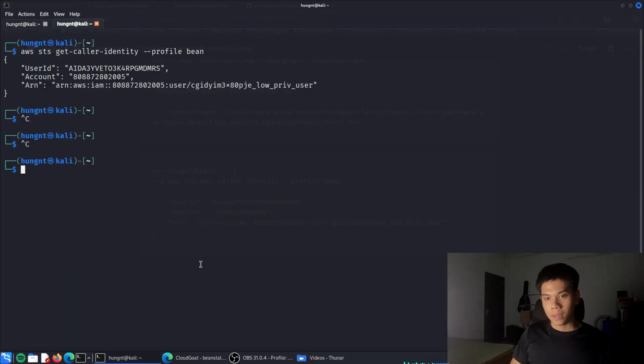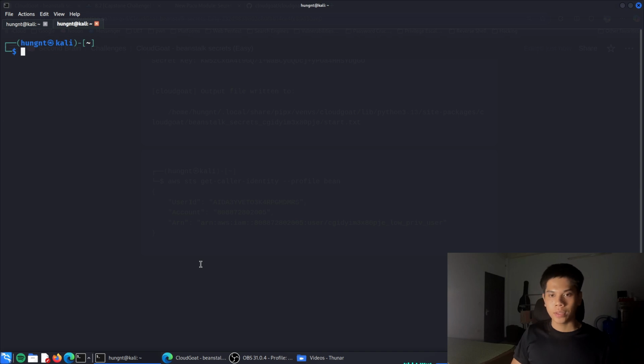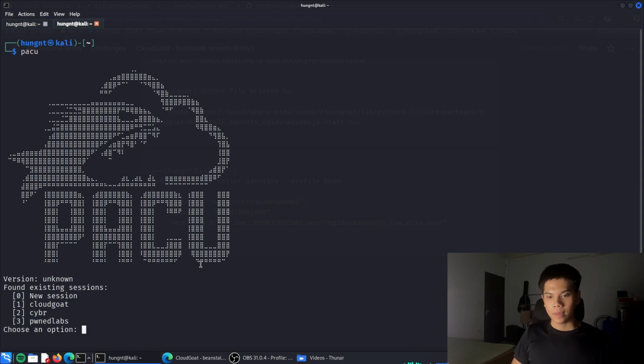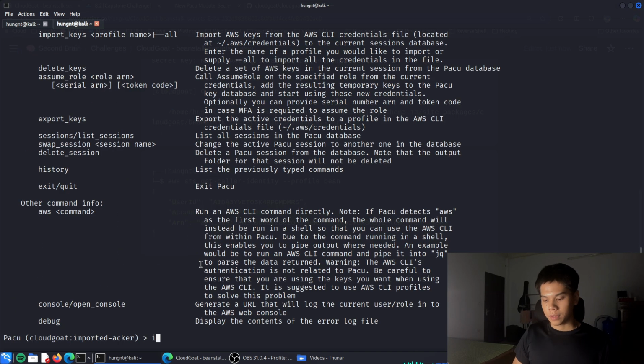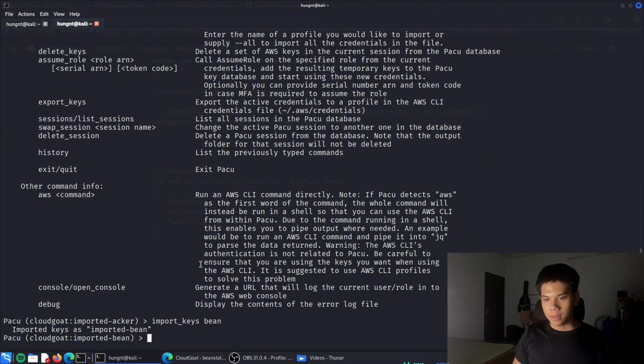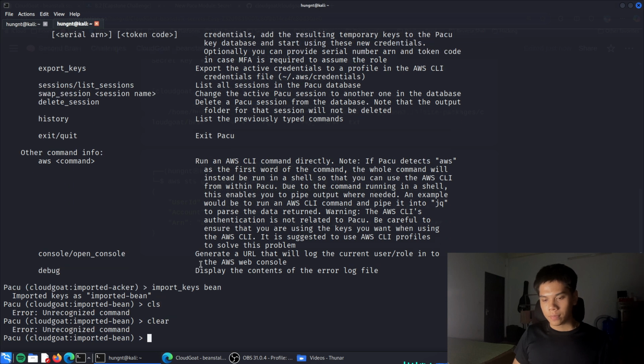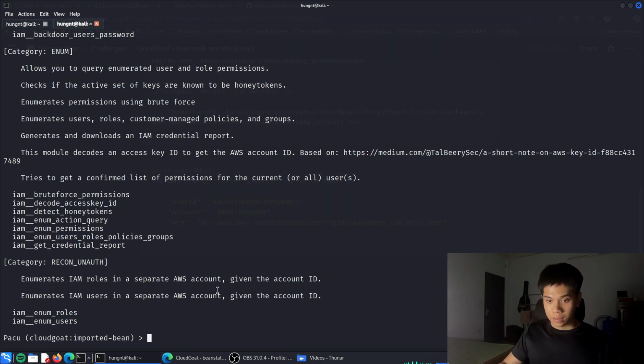All right, let's use Pacu to enumerate something. Let's import keys. All right. Why isn't there a clear command in here? Let's first search for IAM. Let's help with.